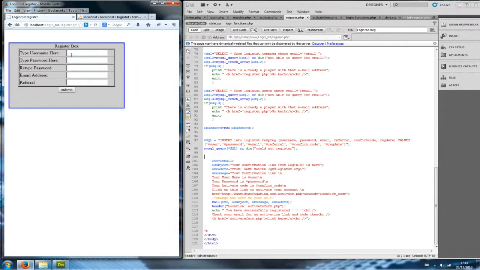So just say I want to come up here and register me. Password is going to be me. Type again, me. Email, Zester at Gmail. And referral A6, I get a 5, I guess. Okay, and submit.